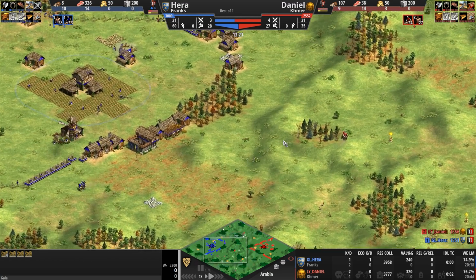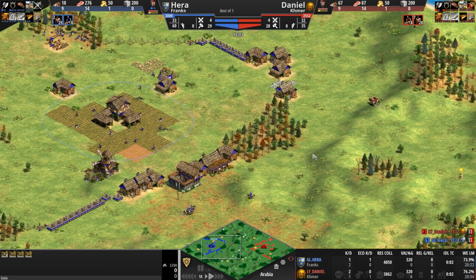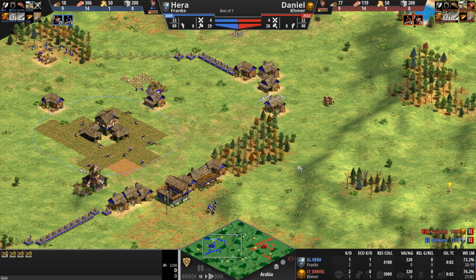Now, both of these civilizations are known for their very aggressive starts. Khmer usually with a faster castle, but maybe not by much when compared to the Franks. Both of them with their scout rushes, both of them currently spending a good amount of food on those scouts. Although, symmetry continues. Both of them on 4 scouts apiece.